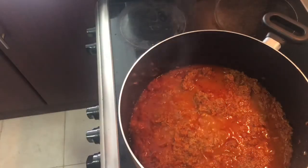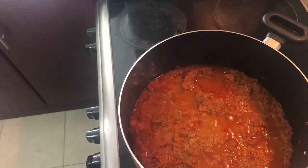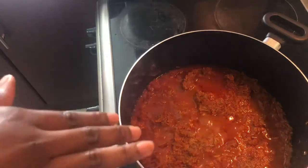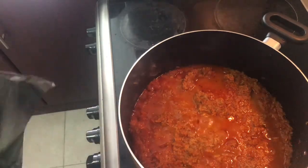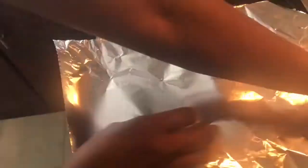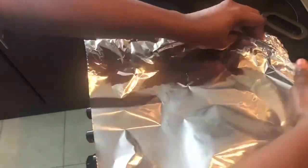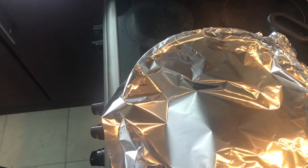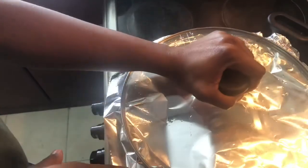After your stew base has fried properly, you now want to add your rice, and then you put water. The secret to making the jollof rice not soggy is that you put your rice first, and then you put a little bit of water in it. You don't put too much water at once, you put it gradually. Then you cover. Like I always say, it's not the water that cooks the rice, it's actually the steam. So you want to cover it with your aluminium foil to allow the rice to absorb the heat and cook properly.